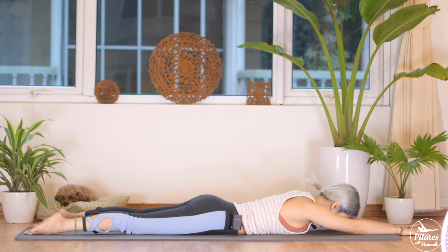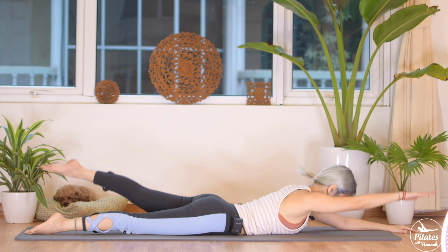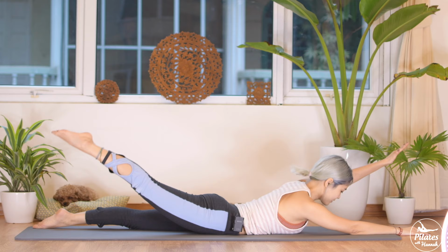Belly button in. 7. Shoulder far away from your ears. But feel like you lengthen your arms and your leg here. Someone pulling your arm and your opposite leg in the opposite way and far from the center. Very good. And belly button in.